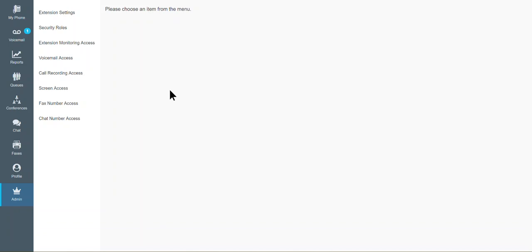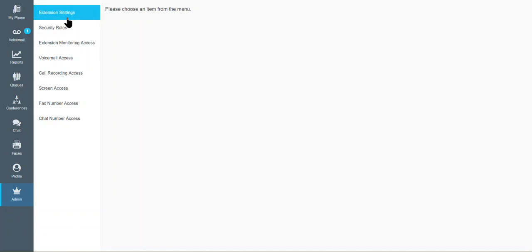First of all, if you have an instance of the dashboard, you're logged in and you do not see the word admin and a crown down here in the lower left, then you don't have admin permission and none of this will apply to what you're able to do. But if you do have that, then some of this information will be helpful for you.